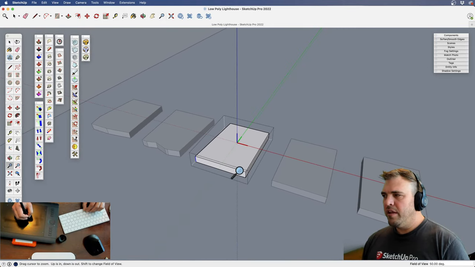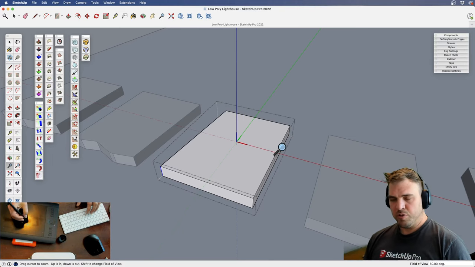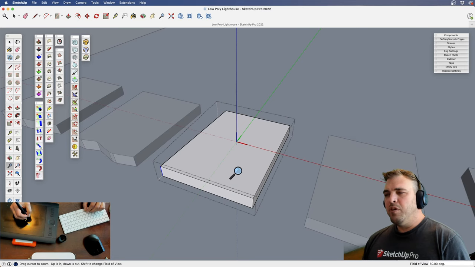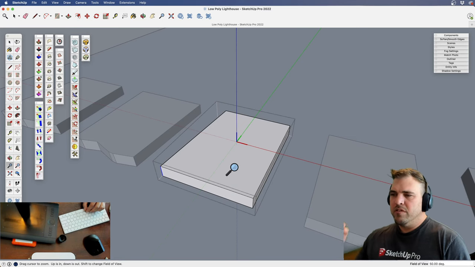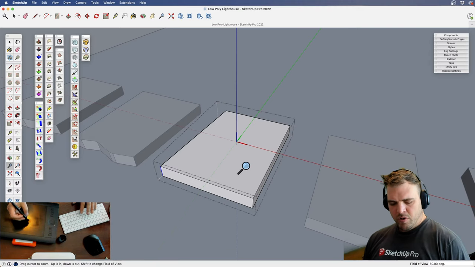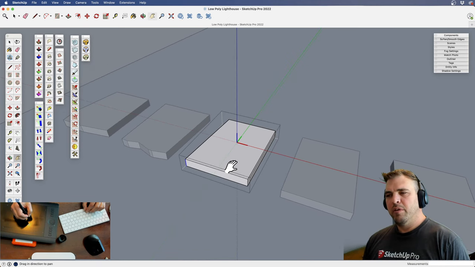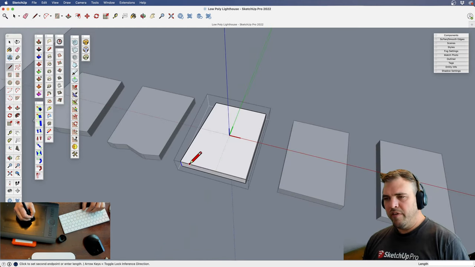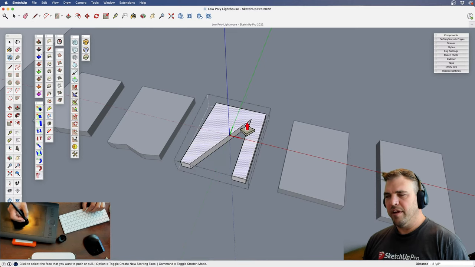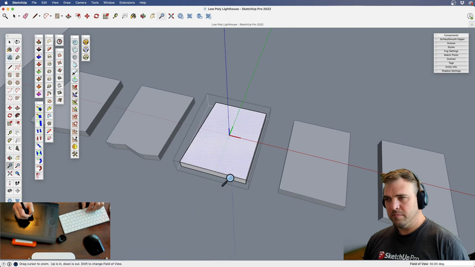Here's the thing. If you're not going to take the time to really start tweaking individual tiles, I don't want to make any one of these tiles really stand out, because we're going to distribute them across the roof and we want to create a general sense that they're all unique, but they're not. So we want to be careful that one of these doesn't look like this, right? That will stand out. Yeah, anything too egregious.